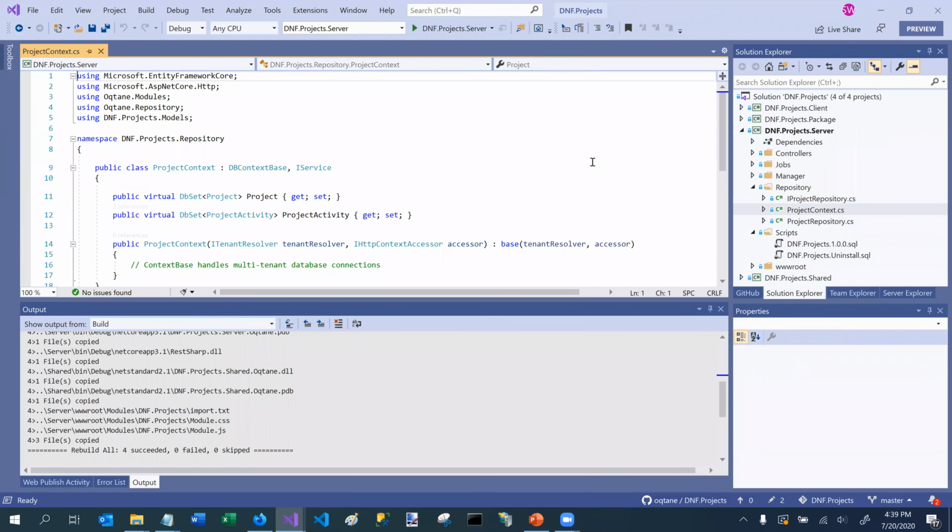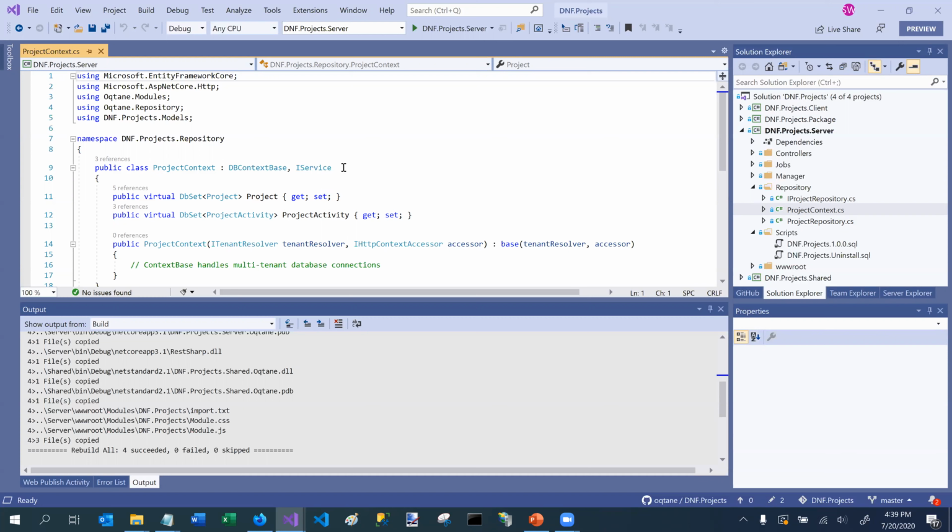By default, Oqtane uses Entity Framework for establishing access to its databases behind the scenes. There are some important aspects to keep in mind when Oqtane is dealing with data. First of all, we've already covered this in the last section, but we have to decorate the project context class with IService.